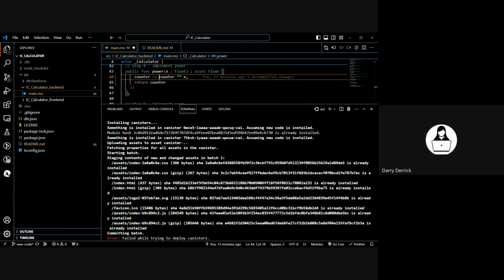So what I did, I had to use float dot pow, with counter in as a function. Oh, okay. Yeah, I don't know why it wasn't working, but this should work. It actually works.